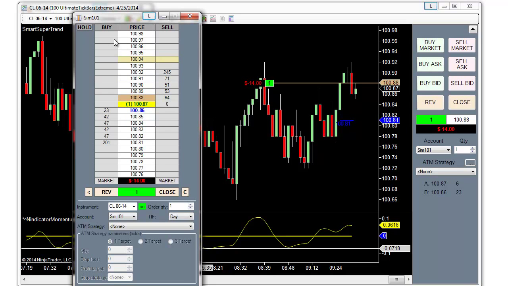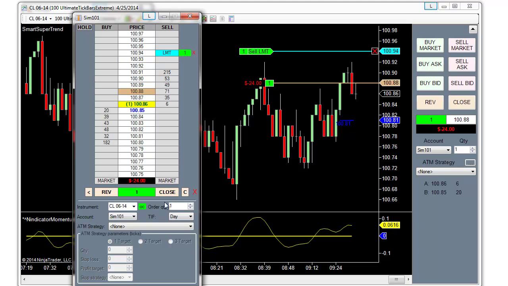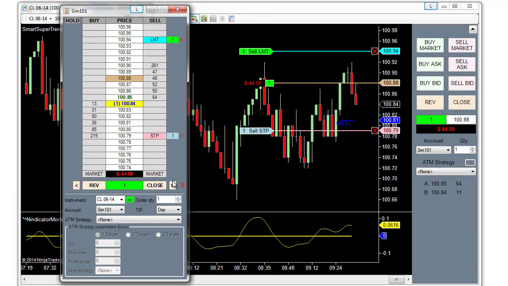To place my limit order above, we're long, and so all I need to do is come over here and left click into the sell column. And to place my stop, the way I do that is I press the control button and I click my middle mouse scroll button, and that'll place the stop right there. And those are OCO, as you can see right here. It's just that simple.